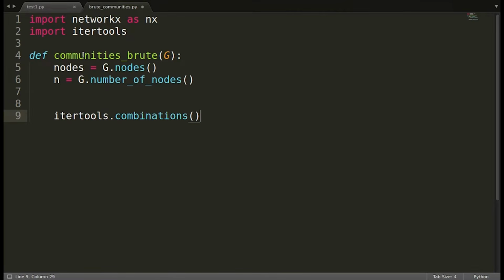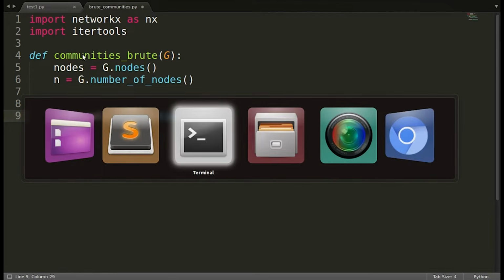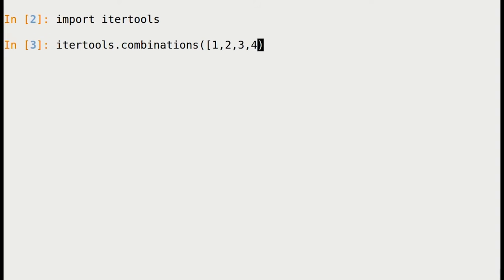Let me show you the functionality of this function first. Let me show you on the IPython console how this function works. Let me import itertools here, and let me show you the functioning of the combinations function, itertools.combinations. We pass two parameters in this function. First is the list from which we want the combinations, and second is some number that we pass, which goes from 1 to the length of the list.